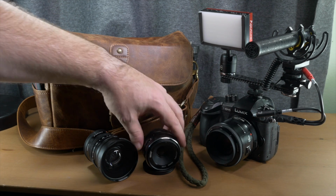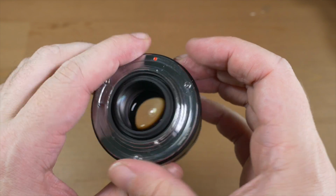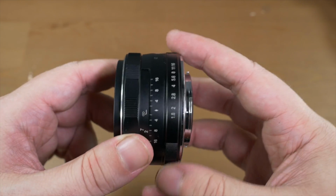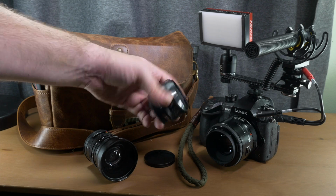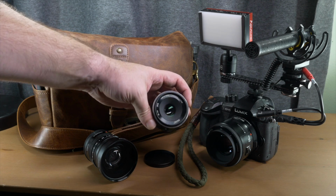For going a little bit wider, I've got this, which is another new lens in my collection. This is the Mikey 25mm f1.8, a little fully manual lens there. It's got quite a nice look to it. Haven't used it much, only just got it. It's one of those little cheapo lenses you get off Amazon for about, I think it was about $100 or thereabouts, 80, 90, something like that. Link in the down below area so you can check it out yourself.